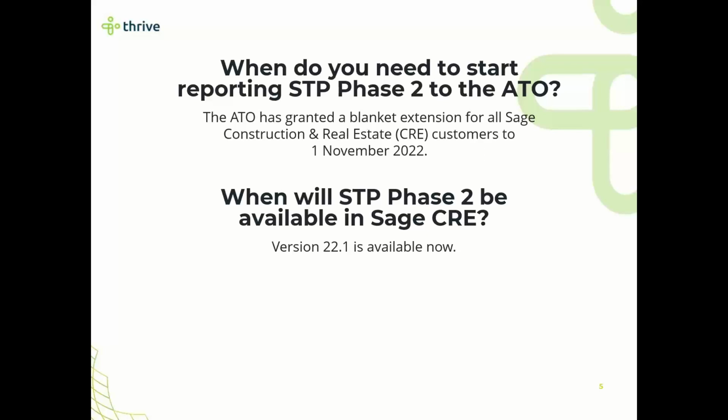Keep in mind that if you do go live after the 1st of July, if you delay that start, then there is a little bit of work that needs to be done just to update the check records that you've already posted for the new financial year. There's a couple of extra new fields on there, and it's something that Thrive can help you to update those records. Sage have made them something that are easily updatable just using Microsoft Access. So yeah, a little bit of extra work, but not a lot of extra work.